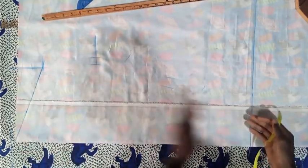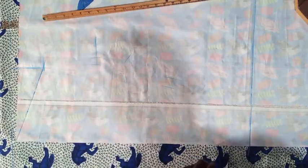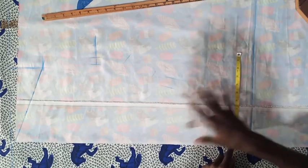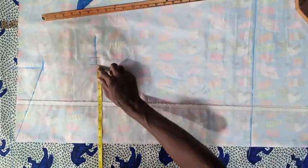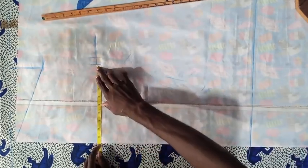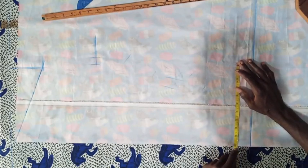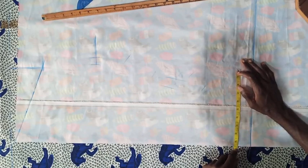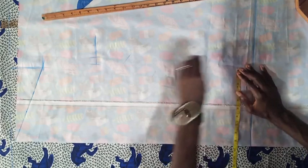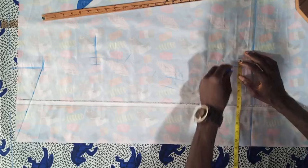So we are done with the length of the shirt. We are done with our shoulder. We are done with the arm. Now let's come to the end side of the shirt. Here we got 9.5. That is 38 divided by 4. We are going to use the same 9.5 down here, 9.5 plus 3/4 inch allowance.